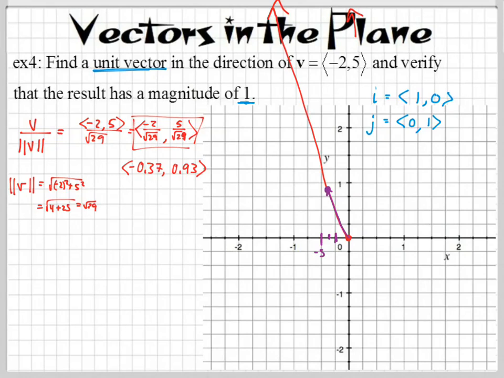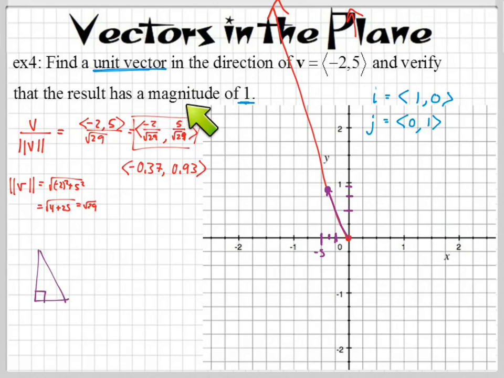It's right there. Okay, now what about this one? 0.9. Let's see, this would be 0.5. That would be 0.75. 0.9 would be about right there. Almost 1, right? Check it out. So this right here is 1 unit long. Now, how can we be 100% sure that that's 1 unit long?